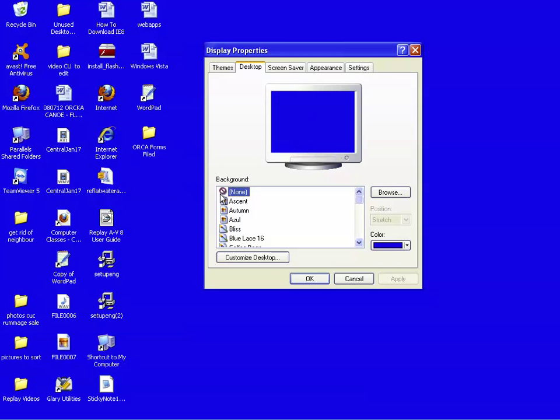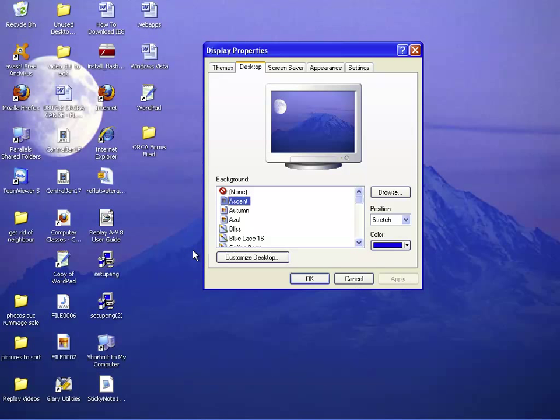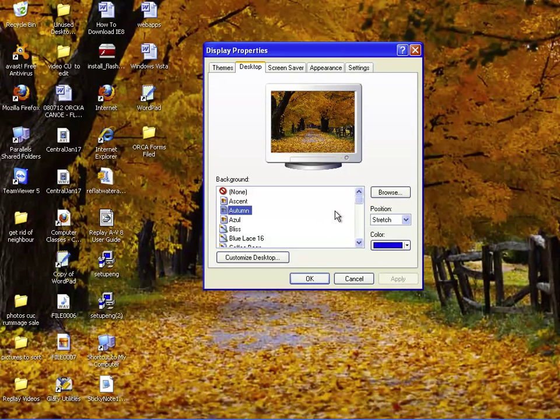So if you want to change the background, like this blue is your background, you can pick whatever one you want, and you can try it. So you're going to click apply, and there's your background. Or if you want autumn, you can click apply for autumn, and so on and so forth.